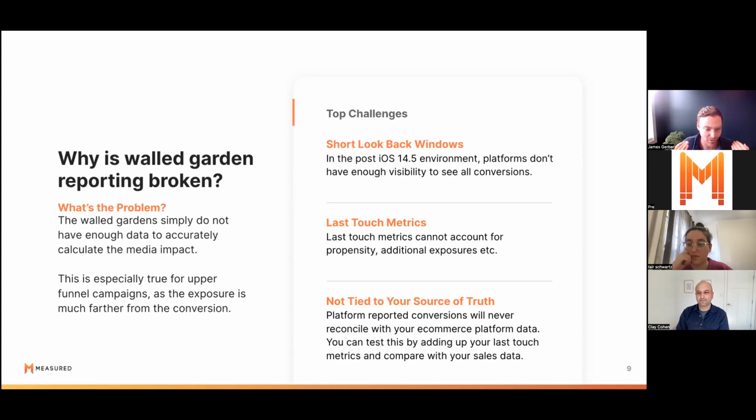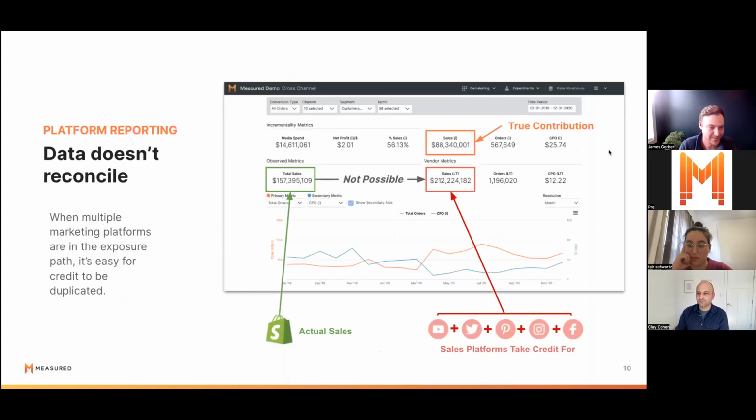Lastly, all of that reporting from the vendors is not really connected to your source of truth transactions. A lot of you have probably experienced this when you're showing finance your performance, right? And you're reporting stats out of Facebook or stats out of AdWords, even if you're using Google Analytics. They're not going to match up with what your finance team is reporting. And that's an issue. And it's an issue in both justifying additional media budget, but also connecting your media spend to your financial performance.